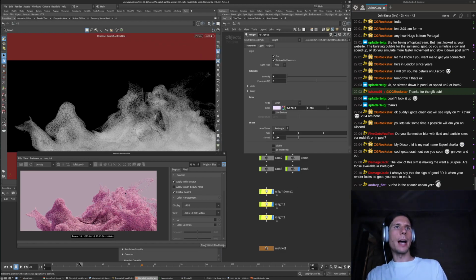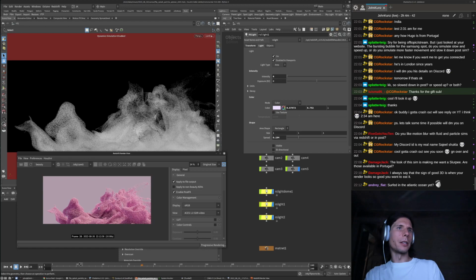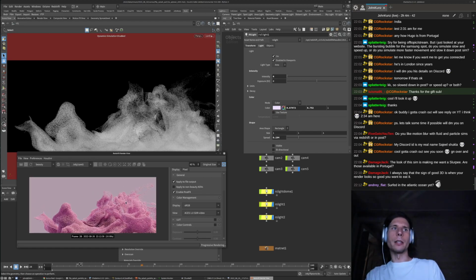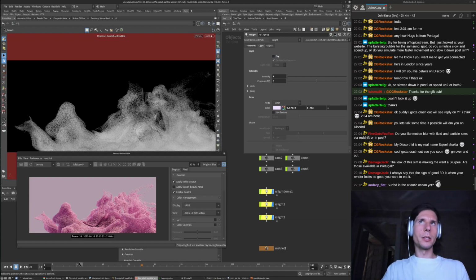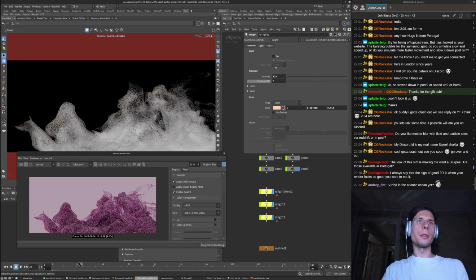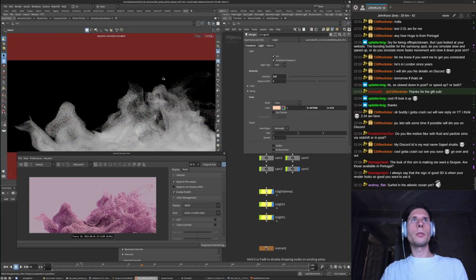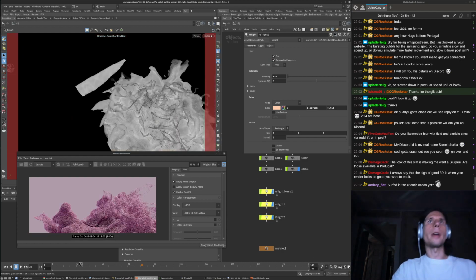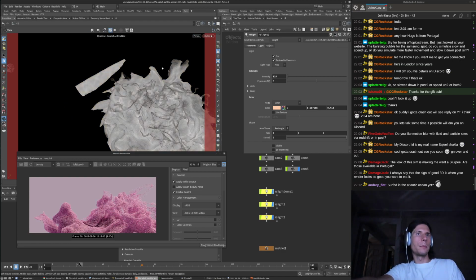This highlighter being so hot over here is a little unbalanced. So I'm going to try to solo or identify which light is contributing. That looks like 2. You can always drag and drop these lights into the viewport as well to switch into them.